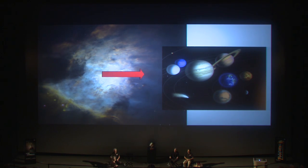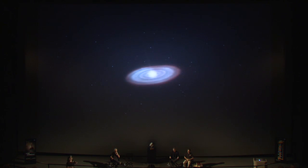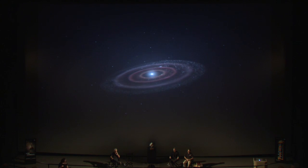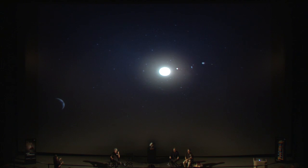Okay, so what we have is a big cloud. It begins to spin up, it begins to collapse, it begins to flatten out. We have a star at the center, which slowly begins to cool, and the disk begins to cool, and the objects move, they orbit the star. And as they orbit the star in a plane, they tend to accrete and accumulate. These are the small planetesimals that then accrete to form planets. And over time, they form these series of planets.